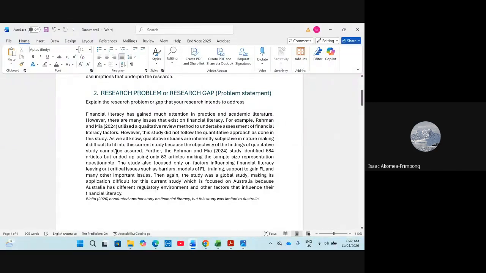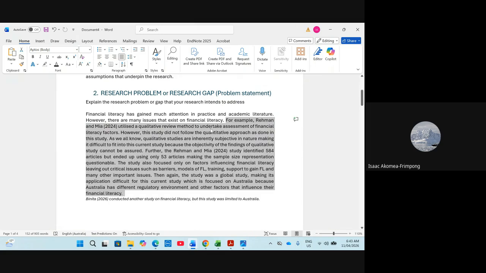So you see, only one article, you see the things I've written, how many? Only one article. I've written almost 152 words. I'm almost halfway through my problem statement, or this alone can be a problem statement. Then you also have another paper, another relevant paper. Then you also present their issue. But there's a way to go about this.